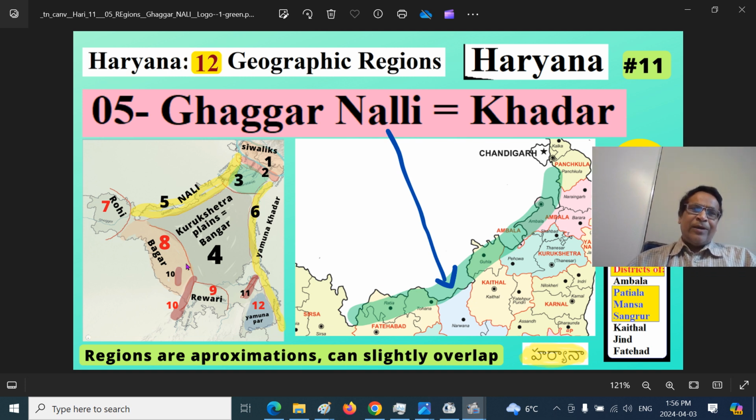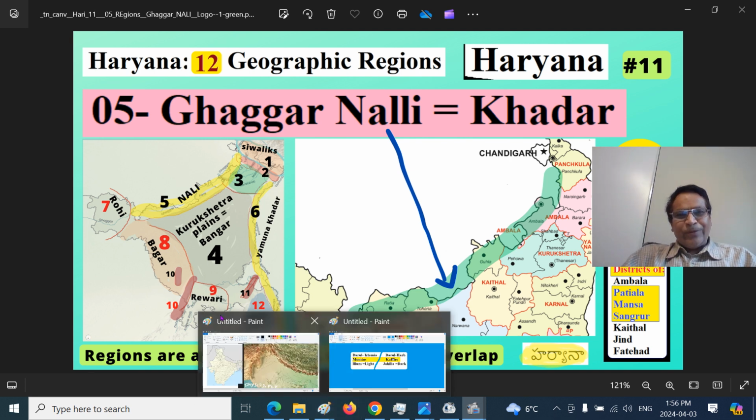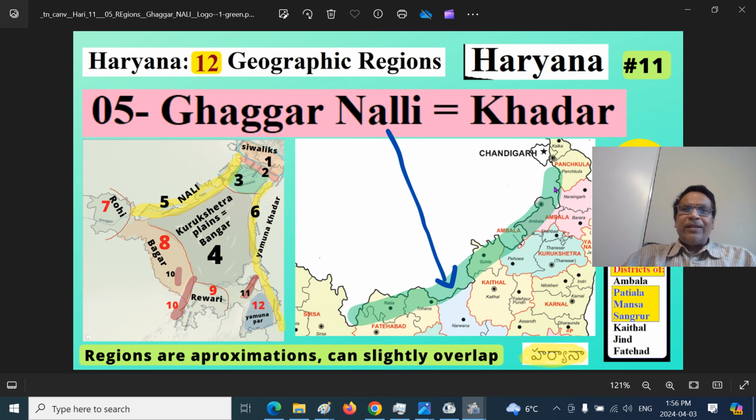You see, this is the Haryana province, historically part of the Punjab region, the Purbi Punjab, east of the Radcliffe Line. There are three Punjabs in India. We are talking about the Haryanvi speaking Punjab, or Haryana. The greenish blob is the Ghaggar Nali or Khadar region. Ghaggar is a major seasonal river. It is a logical, physical boundary between the northern Pawad and Punjabi speaking areas, and the southern Bangar or Haryanvi or Hindi speaking area, since the 1966 bifurcation of the bilingual Punjab Suba. So this part we are talking about today.